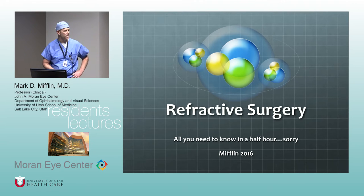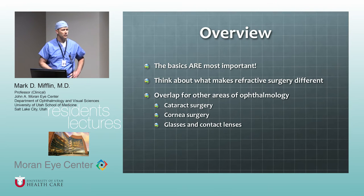Corneal surgery is also very precise and physics-based. Glasses and contact lenses are really important in what we do, and if you understand this stuff it helps you understand that as well. We're not going to cover all the assigned reading today — we have about three more lectures after this. If you have questions about things you don't understand, email Eileen and she'll get it to me, and we'll talk about it at the beginning of the next lecture.